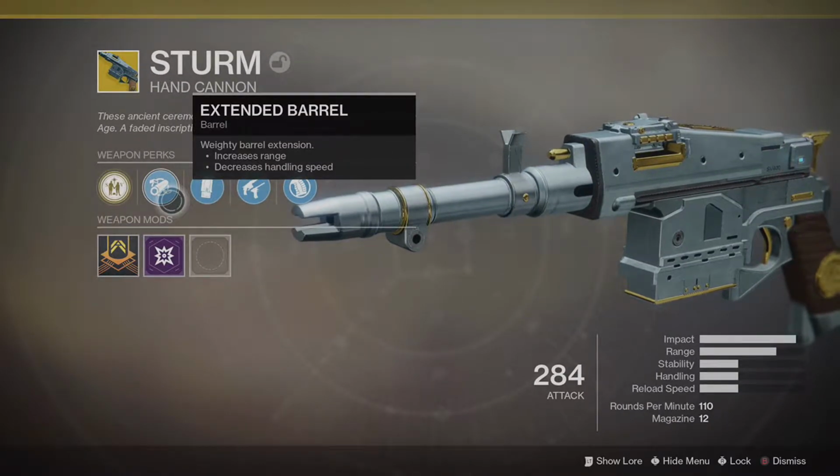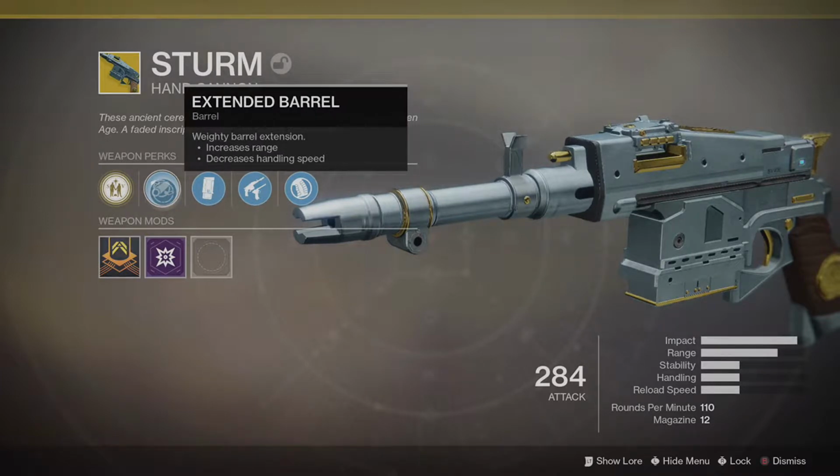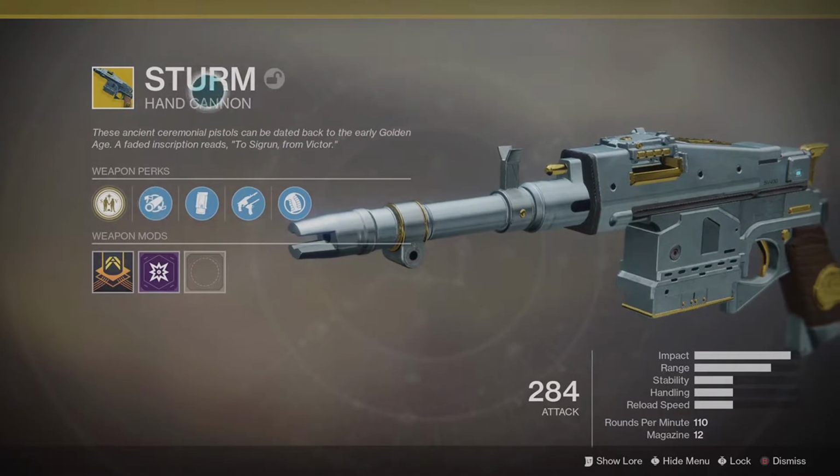Extended barrel. Weighty barrel extension increases range, decreases handling speed. So that's really good for precision. So yeah, just get a good aim and you can use this weapon. It's not really for the general population, which I've noticed.